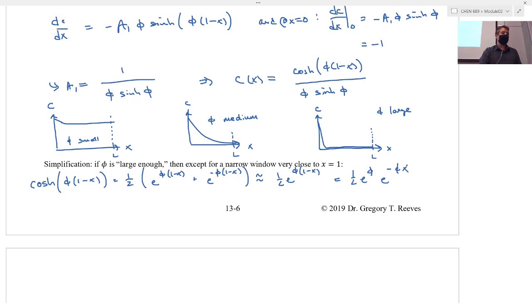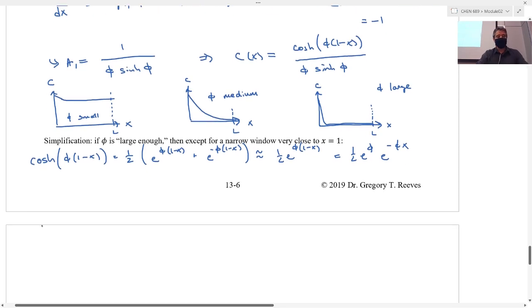It turns out if you look at the hyperbolic sine and split that out, like the hyperbolic sine of phi in the denominator, this ends up canceling out. And I think it's actually phi times the hyperbolic sine of phi. This ends up canceling out to be 1/2 e to the phi. I could be wrong about that. There might be a 1 over phi actually in there. Yeah, forget that first phi there. Okay, so the hyperbolic sine of phi ends up being 1/2 e to the phi. So when you normalize by that, in the end, what this means is that c of x is approximately equal to 1 over phi e to the minus phi x. I think that's right. I might be wrong about this 1 over phi.